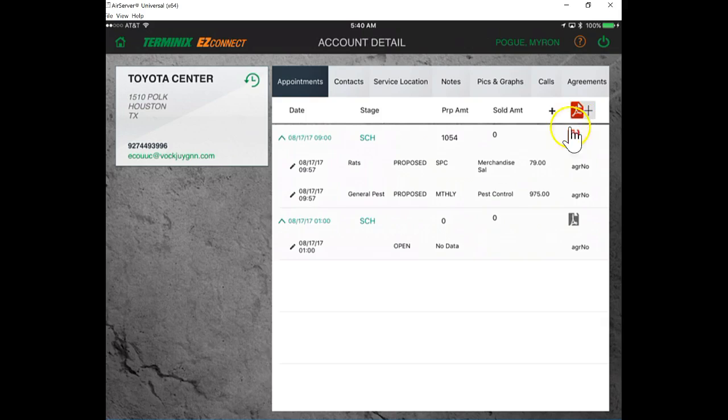So what I'm going to do is show you this. I'm going to click on this. Let me draw around it just so you know what I'm talking about. I'm going to click on this. That's the add an agreement feature. And when I do that, that's going to open up any open inspections under this account, right? So if I have any open inspections that I haven't completed under this account, it's going to open them up and let me choose those particular inspections.